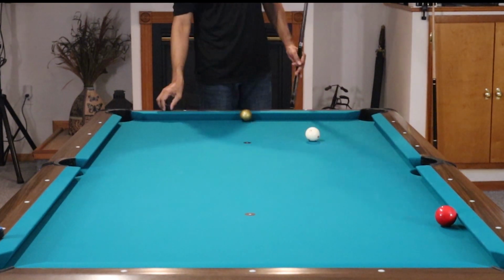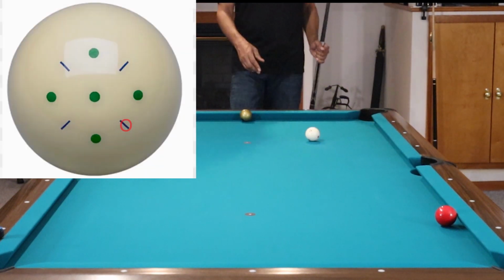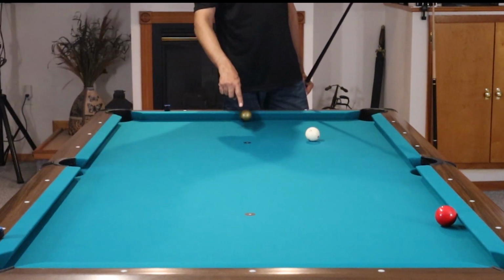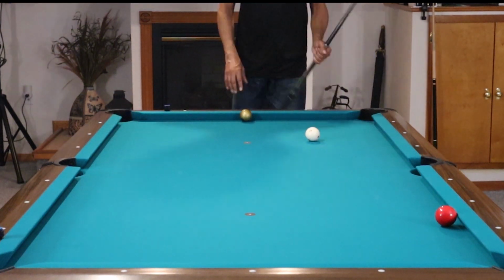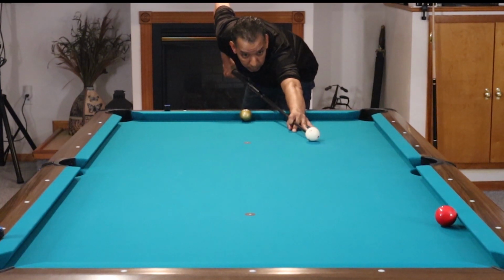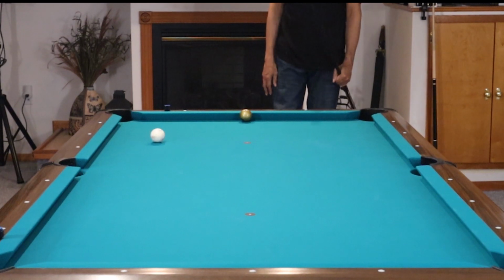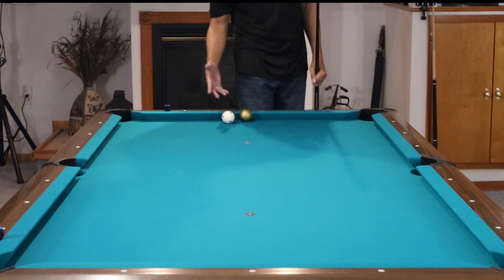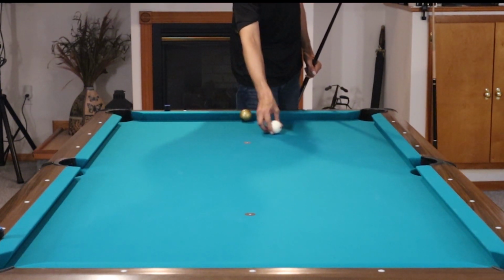But this time, we're shooting our draw with right hand English. So our cue ball is going to be spinning counterclockwise as it comes off the rail. And I want you to see the difference in how it reacts once it hits that rail. Again, very difficult shot. You see how much closer we got to this ball? And had we not held back at all, our cue ball could have very well ended up over here.